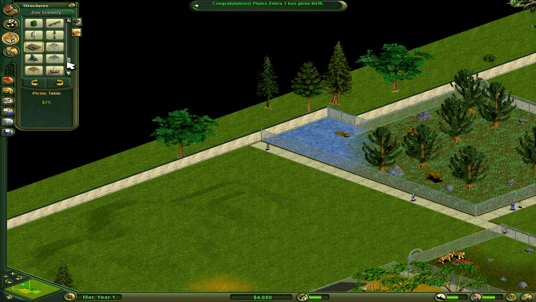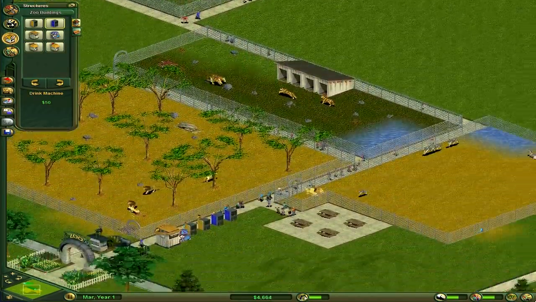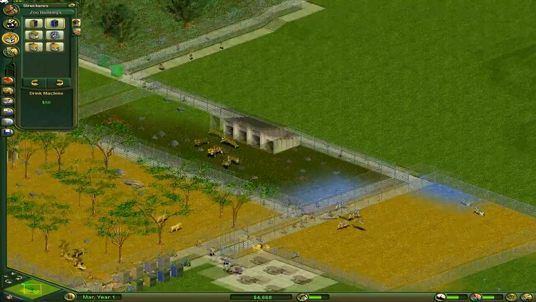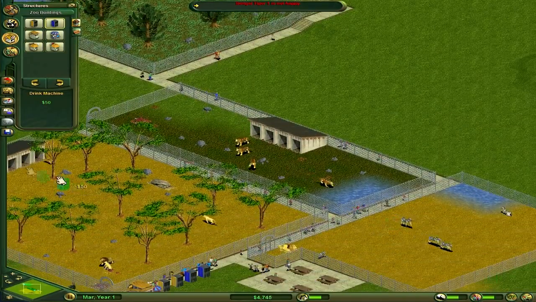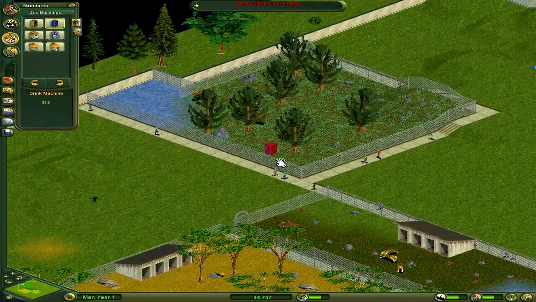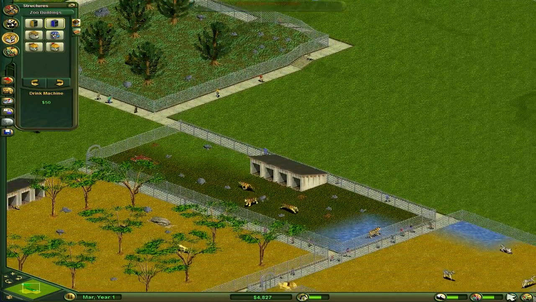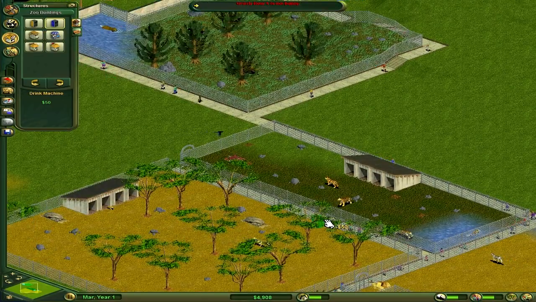Also more of this stuff, which makes your park look a bit nicer. As you can see, I put in zebra. I need to put some trees in there because I didn't have the trees before, but now I do. Got Bengal tigers, zebras, lions, and grizzly bears. Again, back in a sec, and I will have more stuff.